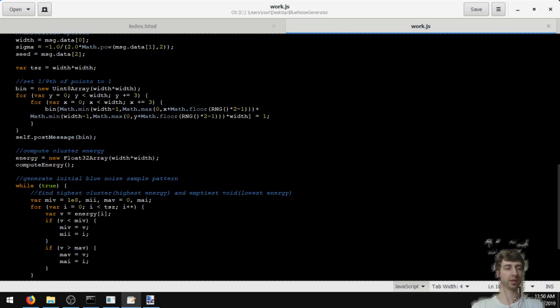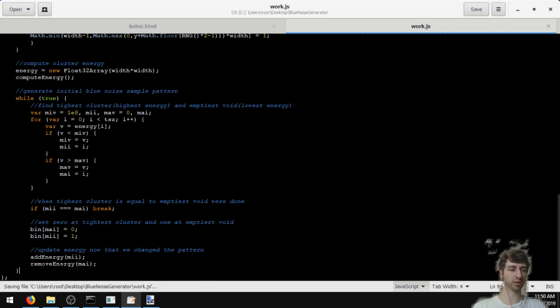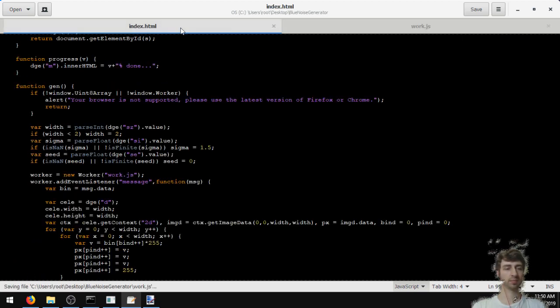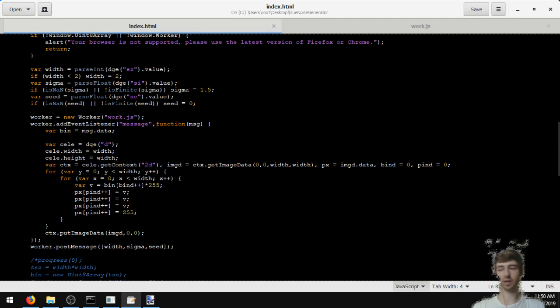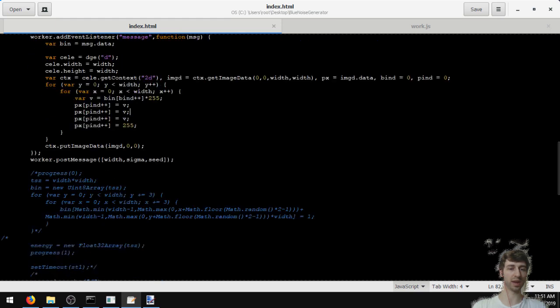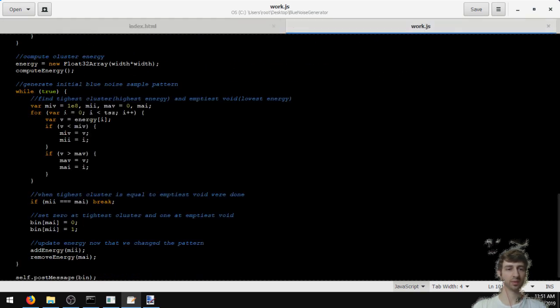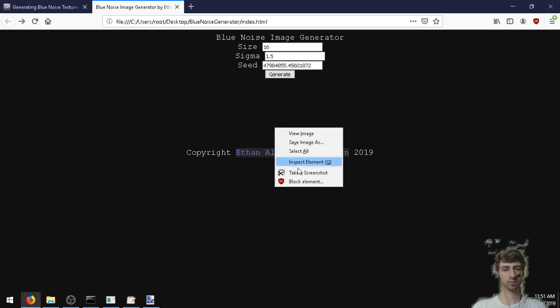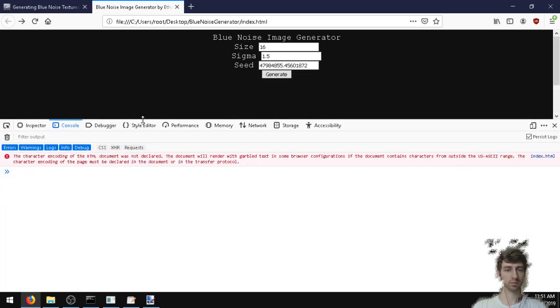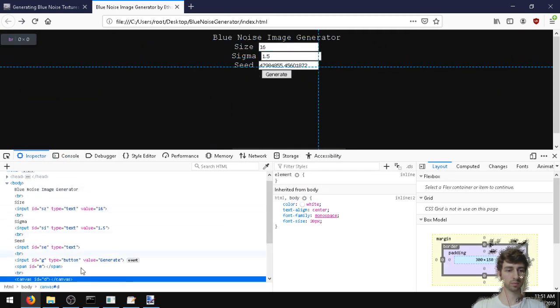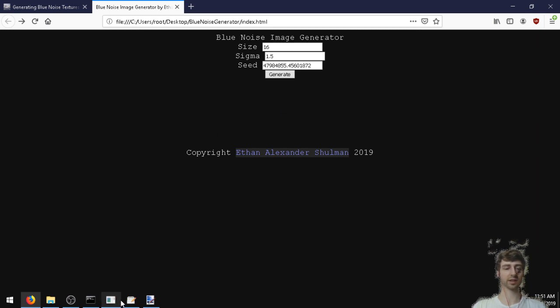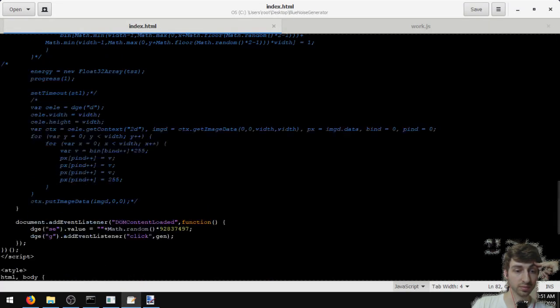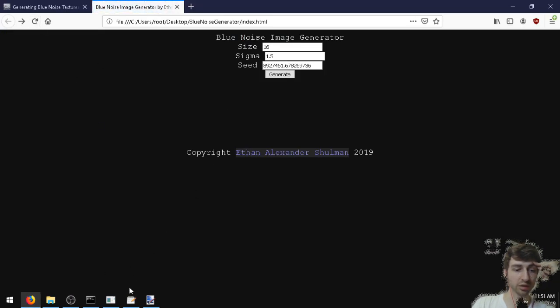All right, I'm really curious if this is working, so I'm going to post the message after this and have it output the pattern, because I want to see if it's actually generating a blue noise pattern. I'm a very skeptical person. I also feel like this is going to take a really long time, but whatever. Yeah, it is taking a really long time. Who would have thought? I mean, it is doing while true. Maybe it's never finishing.